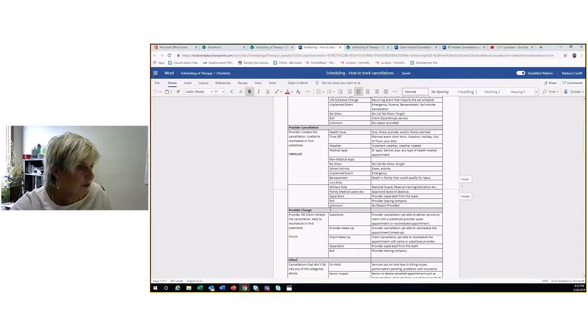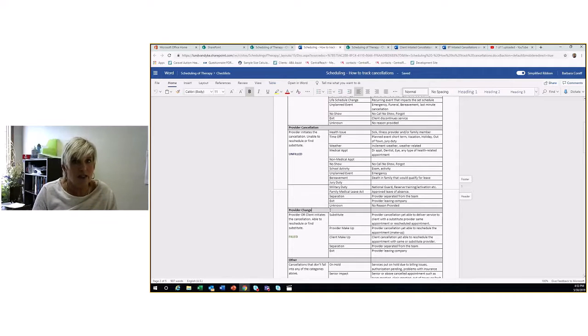Then we have this provider change. What does that mean and what is it for? In Central Reach, when you look at cancellations, you can use the provider change to see which appointments were made up. If the client or the BT cancels, and you're able to put in a substitute or a makeup appointment with the same BT, you really do want to capture that as a provider change, because you can look at how many hours that gives you back. How many hours have we recovered?